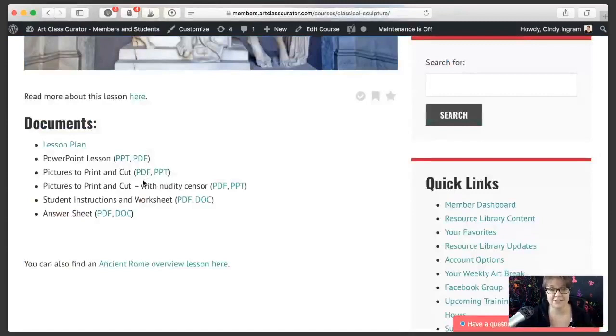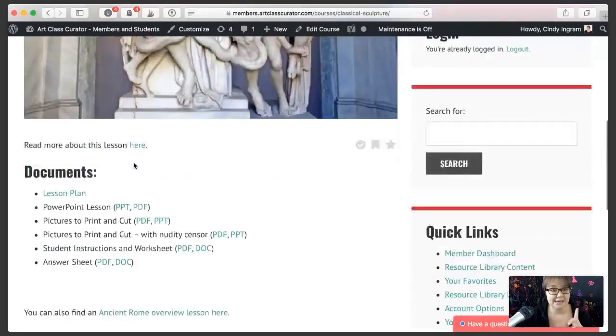If you need a worksheet or an activity sheet, that's in there. If there's a student instruction sheet for an assignment, also in there. And so we have everything in PowerPoint format as well as PDF format, because you might not have PowerPoint installed in your computer. You still can use these, but everything is in editable format. So you can see the student instruction sheet is in both Word doc format and PDF, so you are able to edit this if you need to.